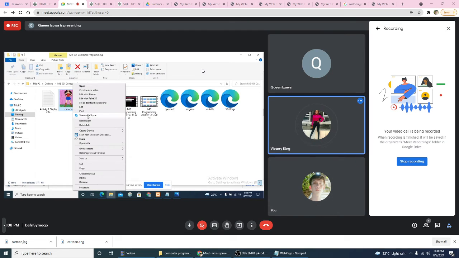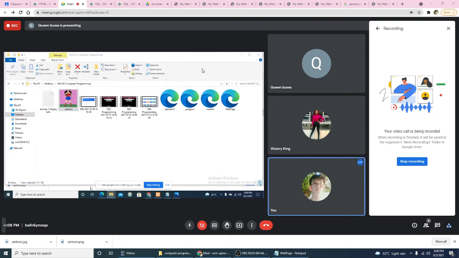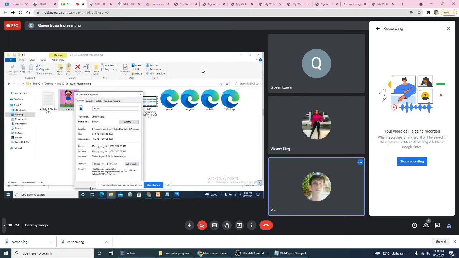Properties at the bottom. Okay, you can see the type of file. It says there JPG, right? Okay, JPG file. So go to your notepad.